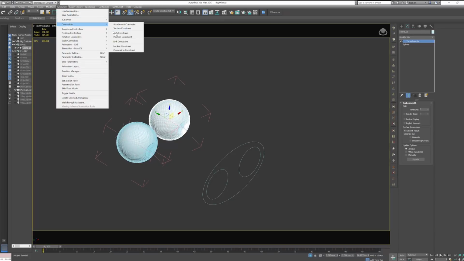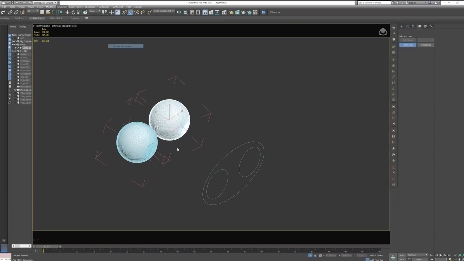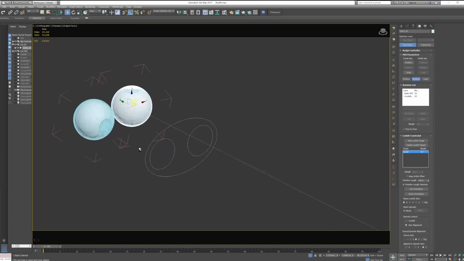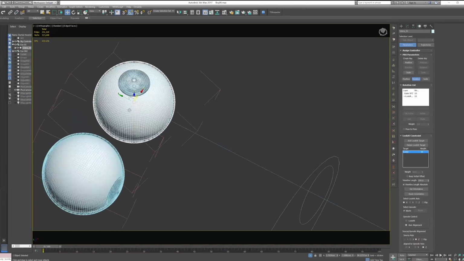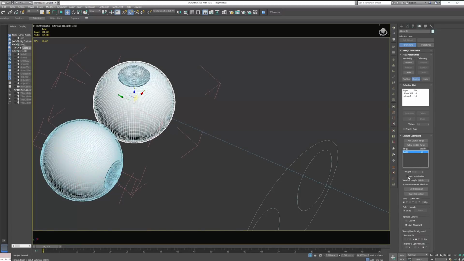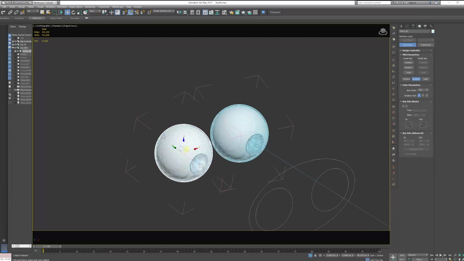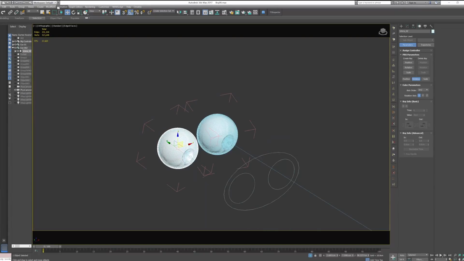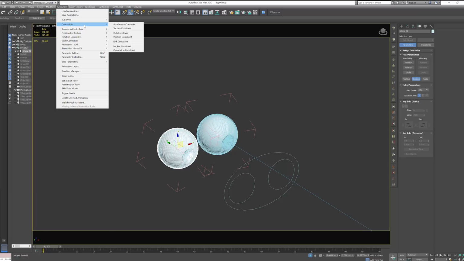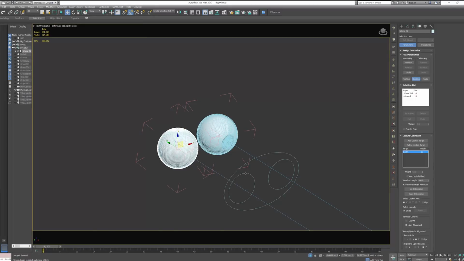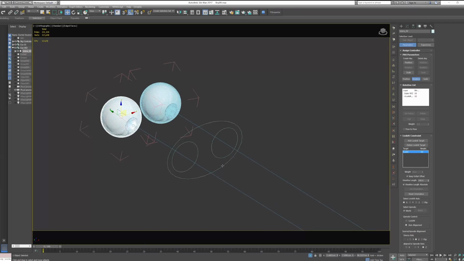So next step, let's select sclera, go to animation, constraint, and look at constraint. Let's select I2, and as you can see we have a blue line that shows the path, but the transform pivot is modified. So let's check keep initial offset. Let's go back and select this one, animation constraint, look at constraint, and once again keep initial offset.